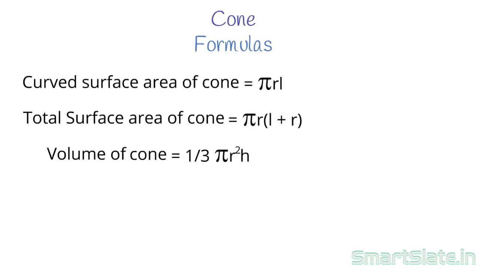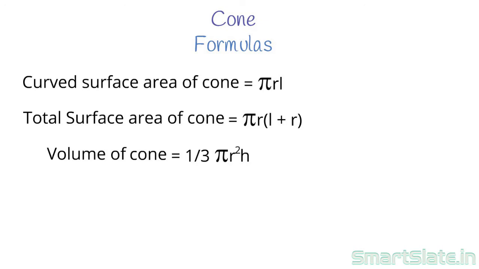A cone is a solid object that tapers smoothly from a flat circular base to a point called the vertex. In this video, we will solve problems based on the shape cone. Have a look at the mathematical formulas to find curved surface area, total surface area and volume of a cone.